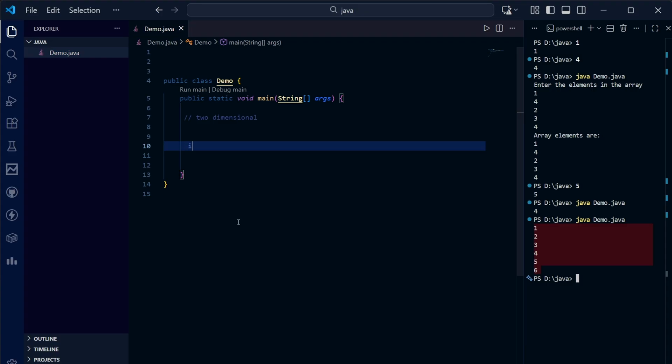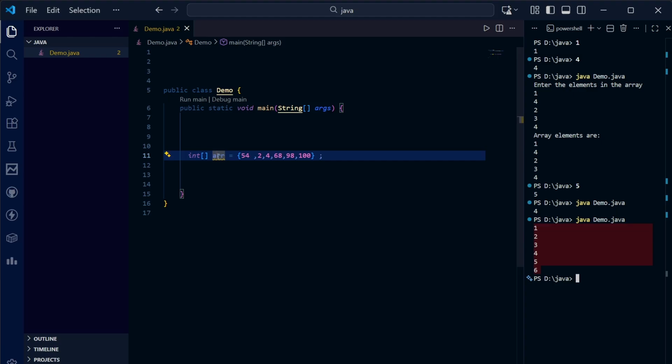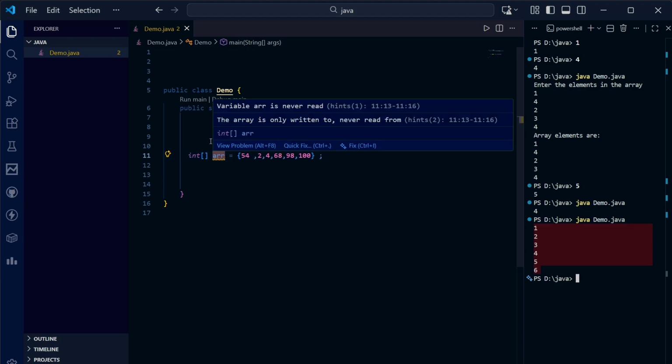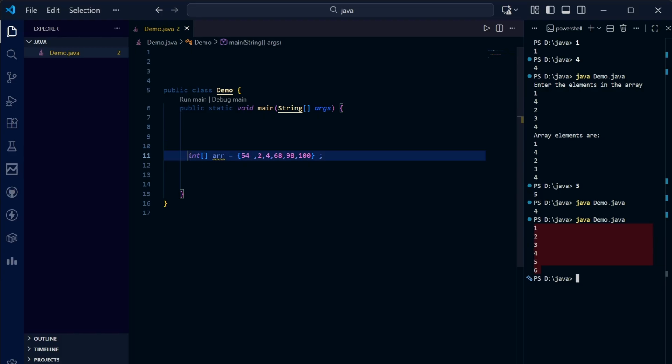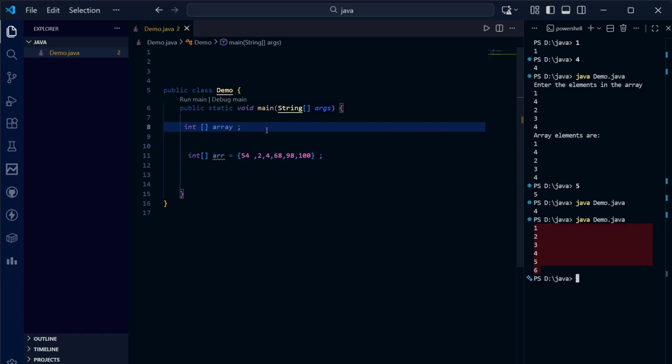The next thing that we are going to learn is some of the methods in the arrays. Suppose I declared an array, suppose I have 1, 2, 3, 4, 5, 6. I'm just mentioning some random numbers in the array. After this, you need to import a package called Arrays. That is very important because this is an object. Basically here you are creating an object. This is the direct statement that you are writing, but indirectly I have shown another way of declaring as well. So this is the other way we have seen up to now.